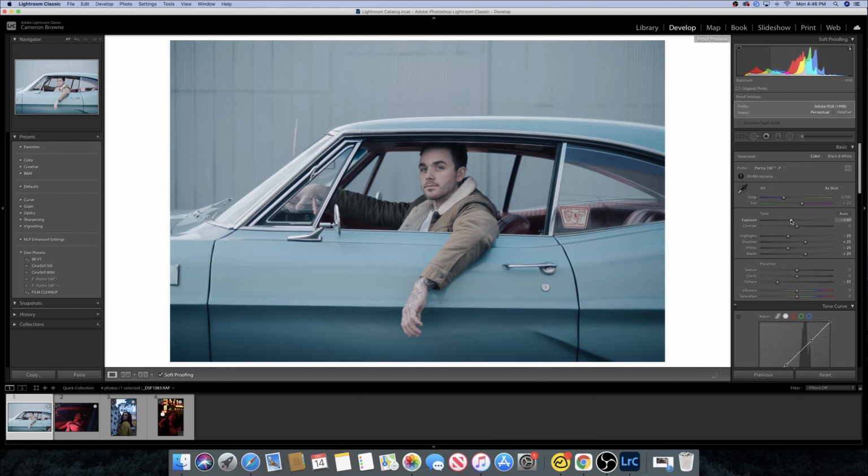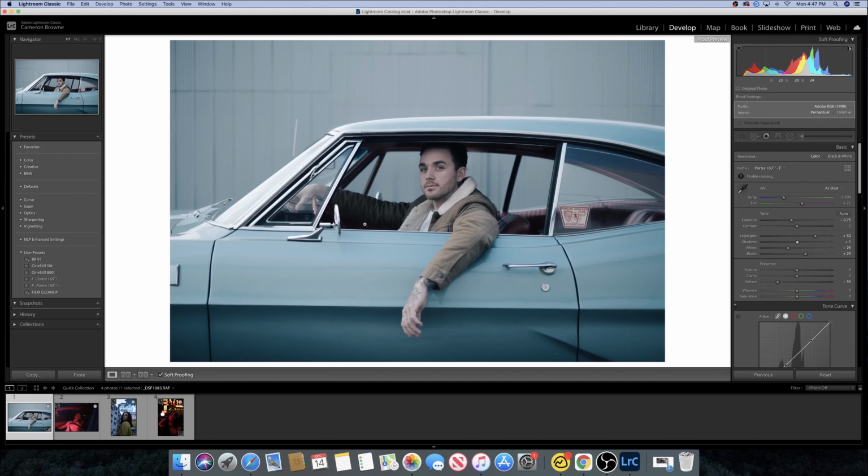All right, so next thing I do is I bring the exposure and I bring it way down. And then to balance it out, I'll bump these highlights up. Now trust me guys, this looks terrible, but it's gonna come together very quickly. So now get the highlights to where you want them, don't pay attention to the other values. And then let's bring the shadows down.